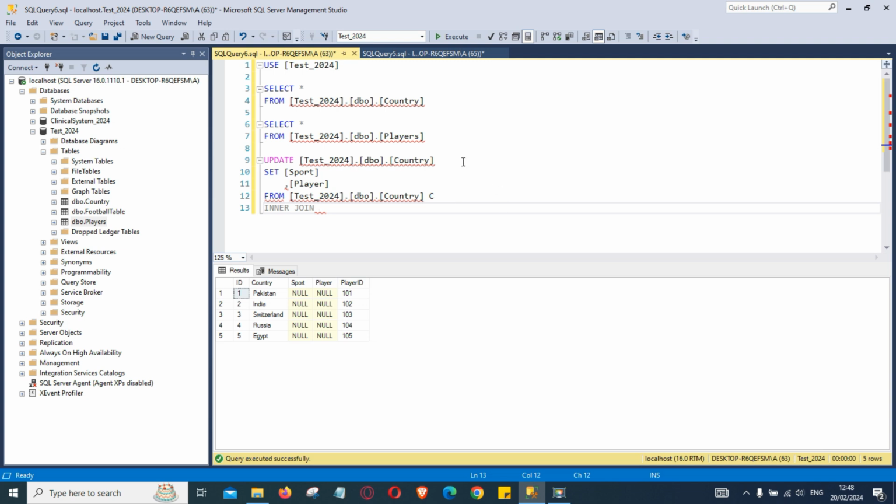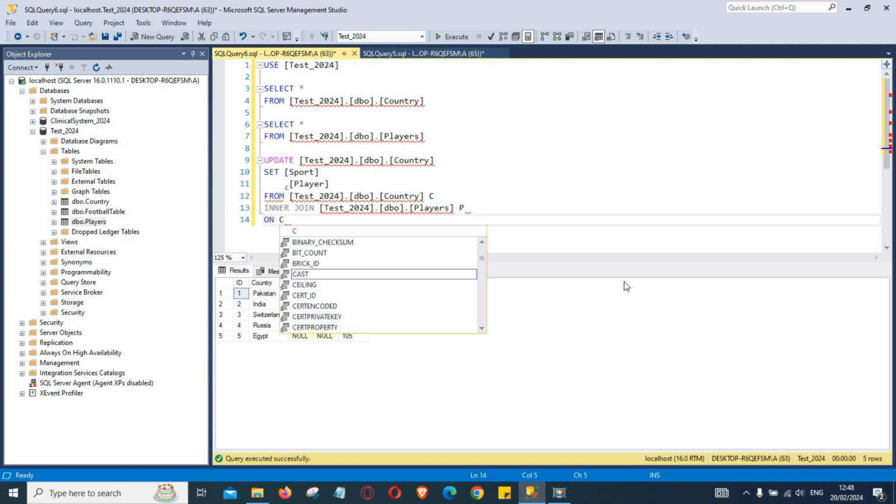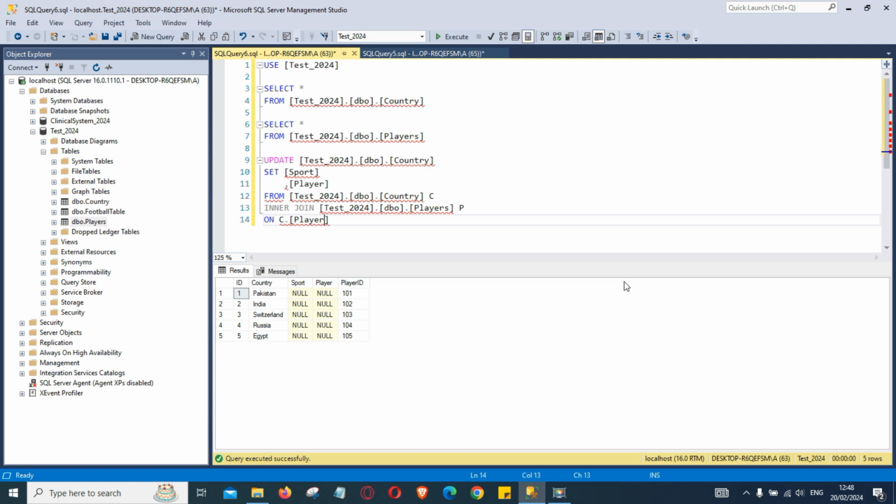Right, so the second table we are going to use is players table. Alias that with P, and the column we are going to use the join on is player ID equal to P dot player ID.